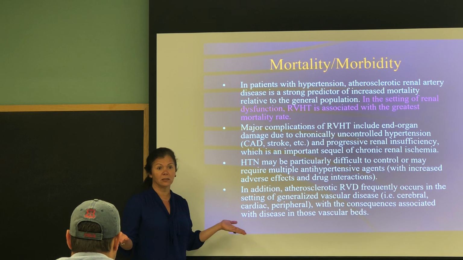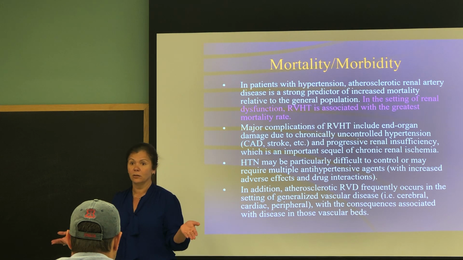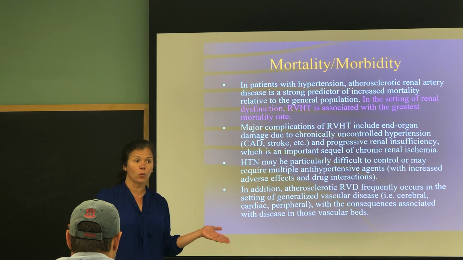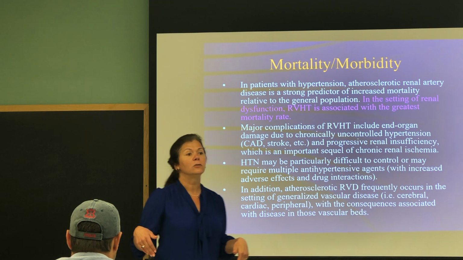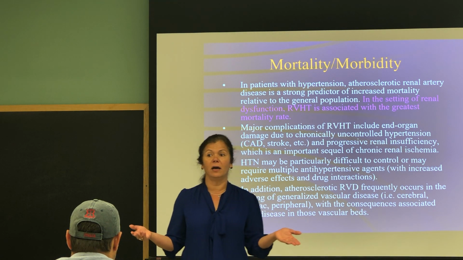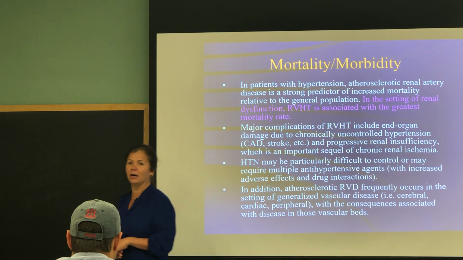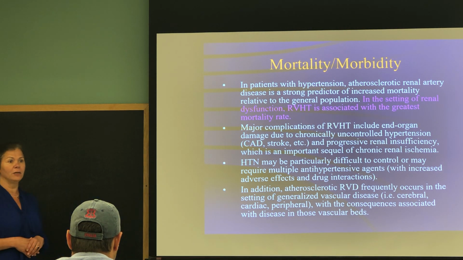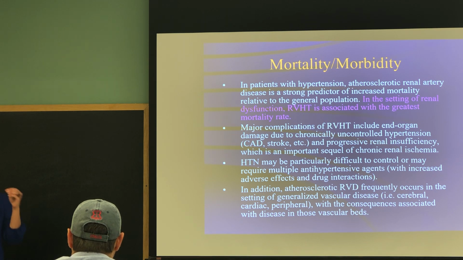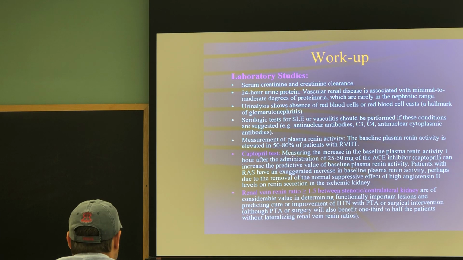So again, once you have all the end organ damage, it is the same as essential hypertension. You're not going to correct having AV leaking. You're not going to correct having already nephrosclerosis. You're not going to correct having a stroke as a major complication of renal ischemia. Okay? But what you can correct is try to identify the disease and treat properly, to avoid further deterioration of end organ damage.